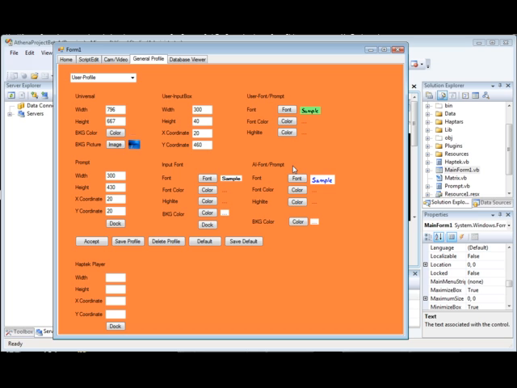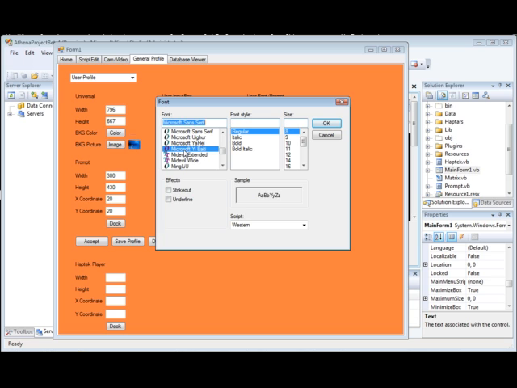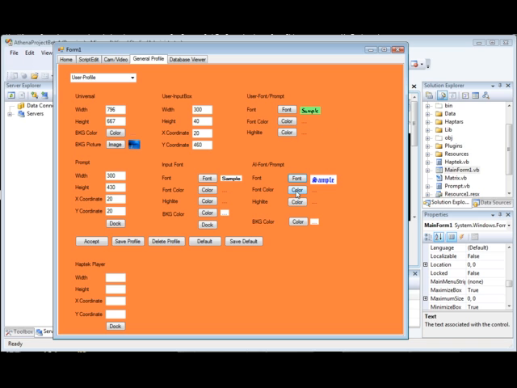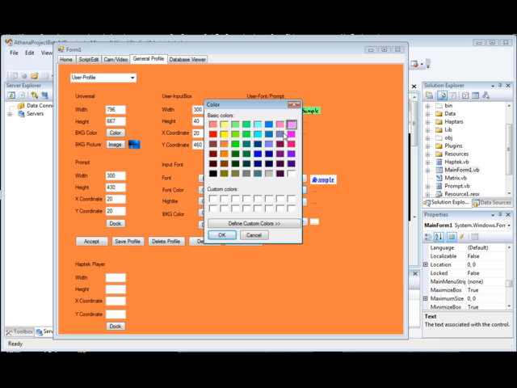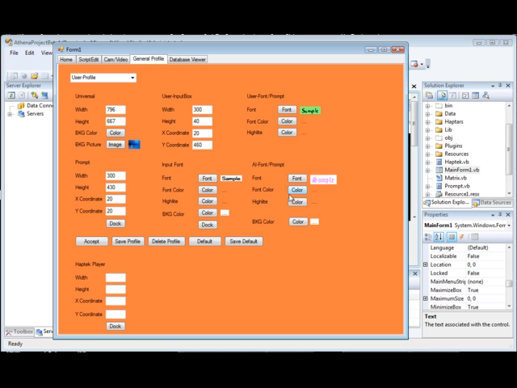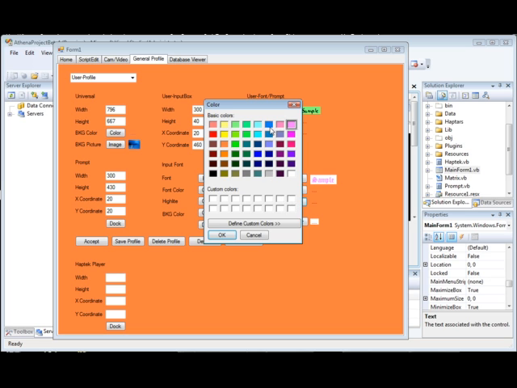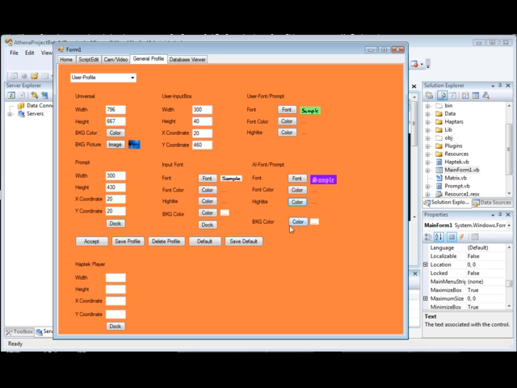Now, this can get very colorful. This can get very nice. I want to change this to a different font. I'll make the font a little bit bigger. I'll select that particular font. I want to change the font color. The AI is going to respond with pink letters, and we're going to give it a purple background. It's going to be girly. Okay. Now we can change the entire background, but we're not going to do that right now.